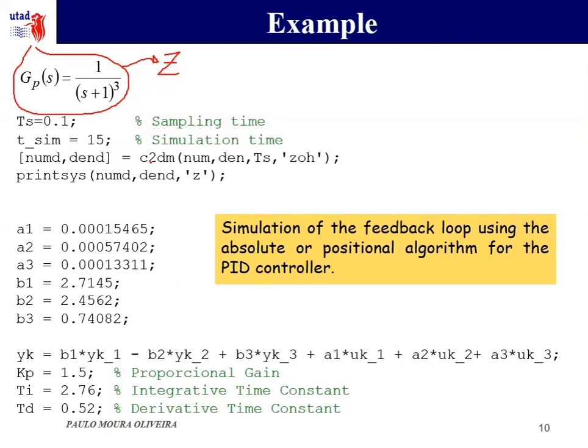In MATLAB it's very easy, just to use this continuous to digital function model, where this is numerator, denominator, sampling time, and it uses zero order hold. From that we can convert the model from the Z transform to a difference equation model, which is represented here. The parameters on the model are here. And the gains that we are going to use for the controller are these ones for the PID.